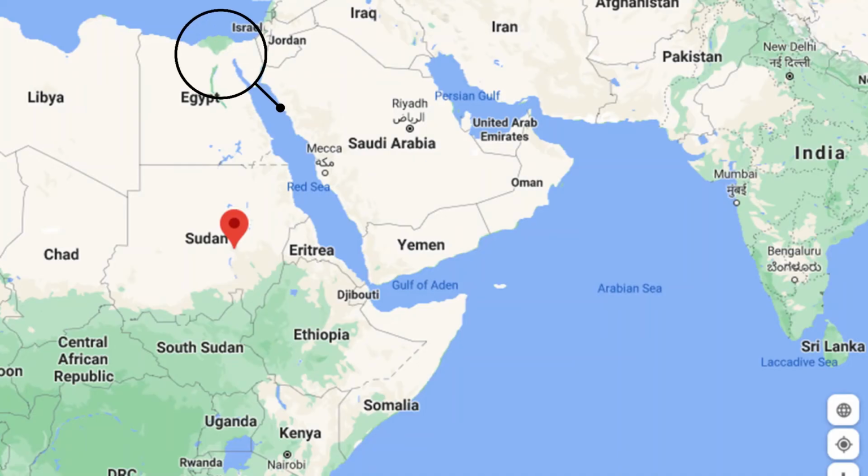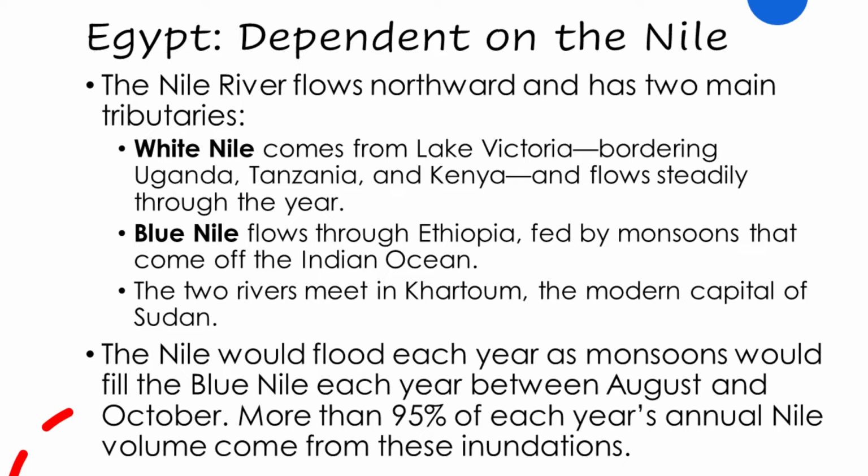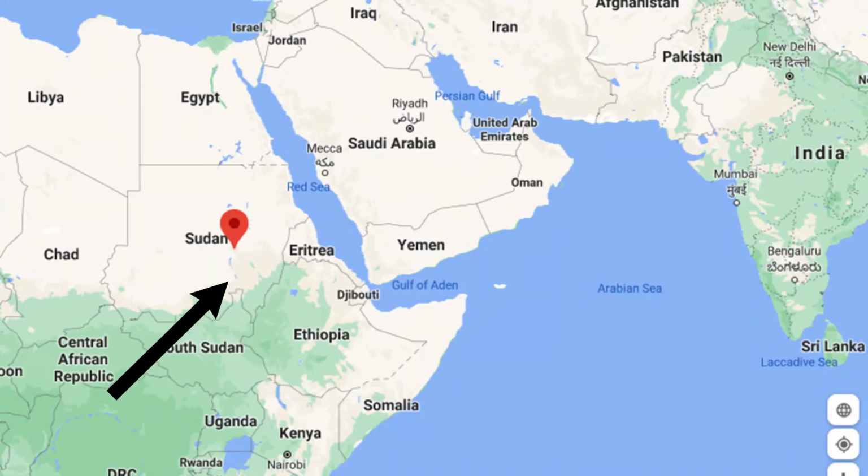And how is the Nile River able to sustain life in northern Egypt, this area near the Nile River Delta, which is where the civilizations that are discussed in the Bible take place? The Nile River flows northward and has two main tributaries. It has the White Nile, which comes all the way from the south, sub-Saharan Africa, Lake Victoria. At high elevation, Lake Victoria itself is fed by a bunch of different tributaries from Central Africa. The water would flow from Lake Victoria down in elevation, but north through Sudan and eventually into Egypt.